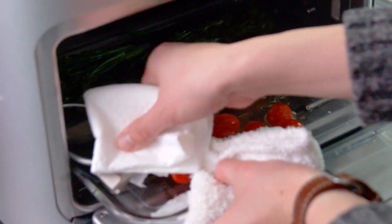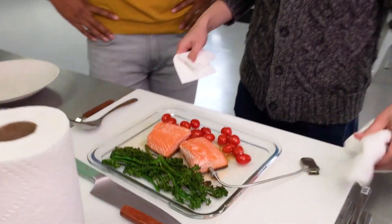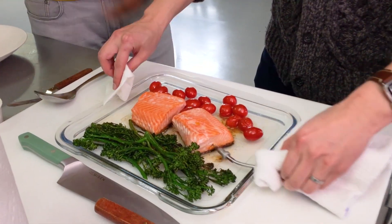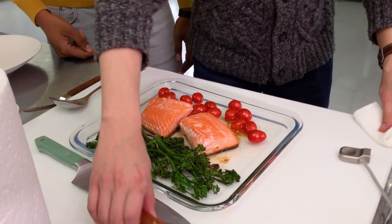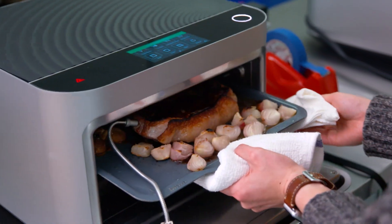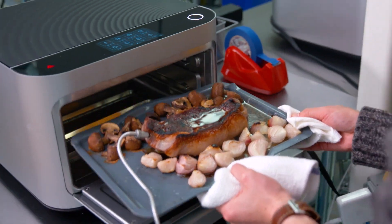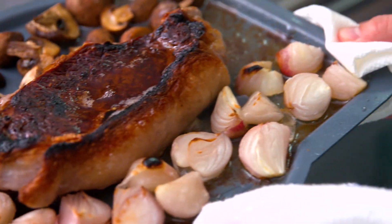In just 12 minutes, the salmon was ready. You can notice it is bubbling under the salmon, but not under the tomatoes. Yeah, it's singing to us. And just two minutes later, the piece de resistance. Look at this — look at the juice on that. It's all come to a head.